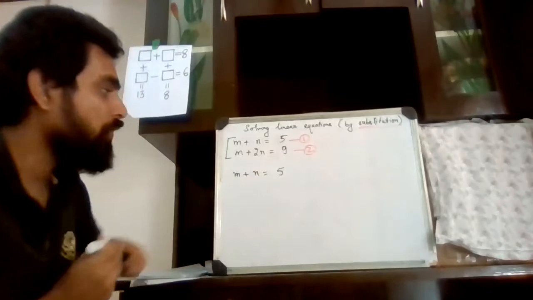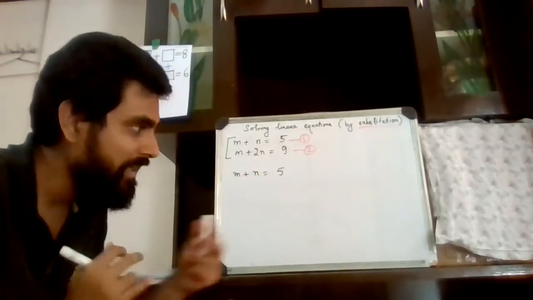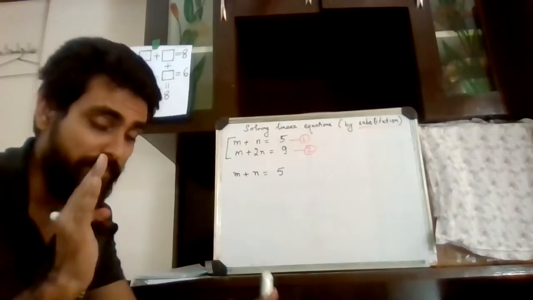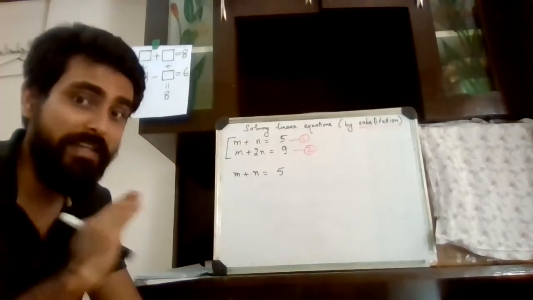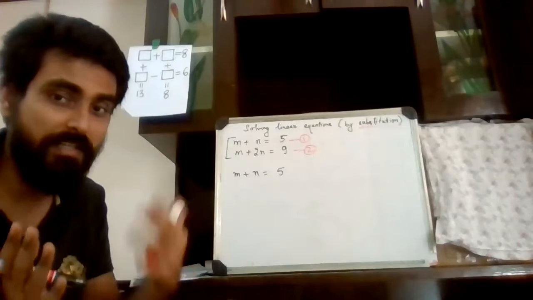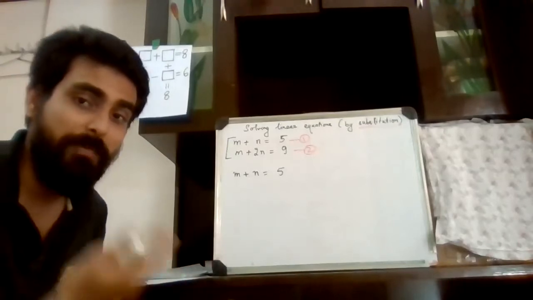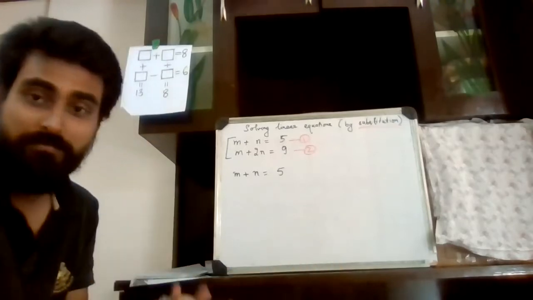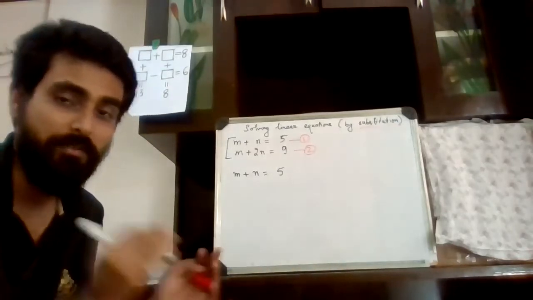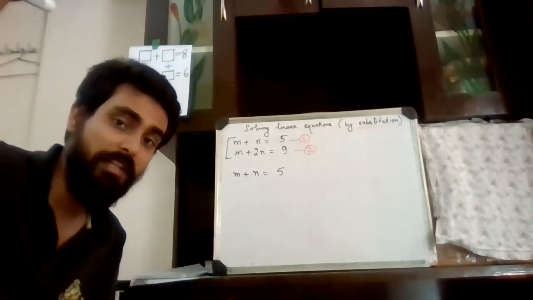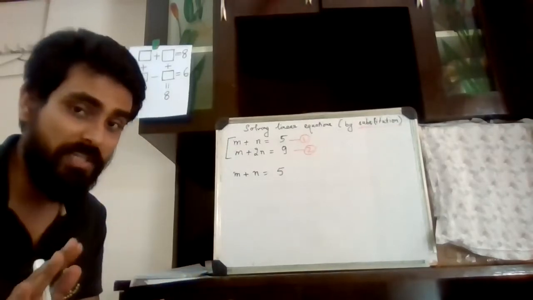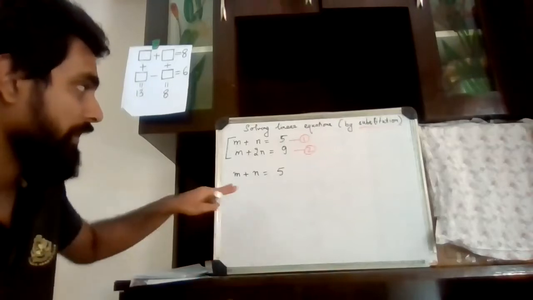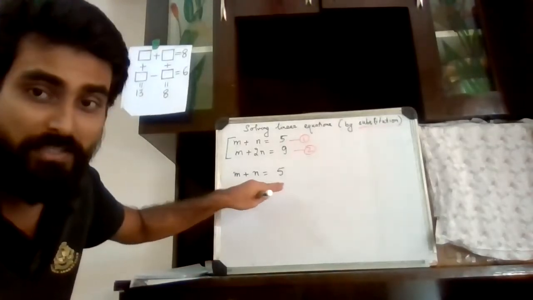Now what I'm going to do is make some adjustments in this equation. Remember in your mind that any adjustment I make, left hand side and right hand side should be balanced. So if I'm adding or subtracting, same thing both sides, or moving this thing from that side, it becomes a minus sign if it's a plus sign here. All that same thing which we learned in linear equations applies here also. Nothing changes in maths, only we keep on adding to it and getting to new things. So m plus n is equal to 5.